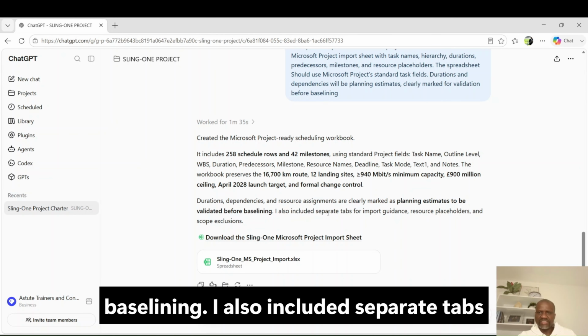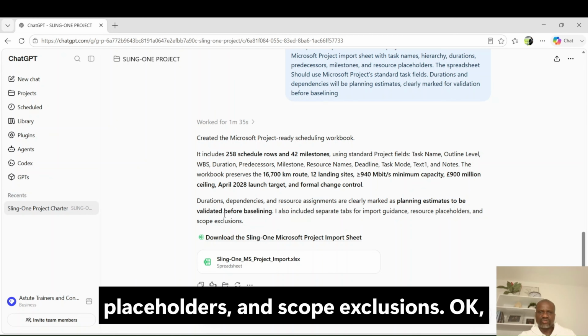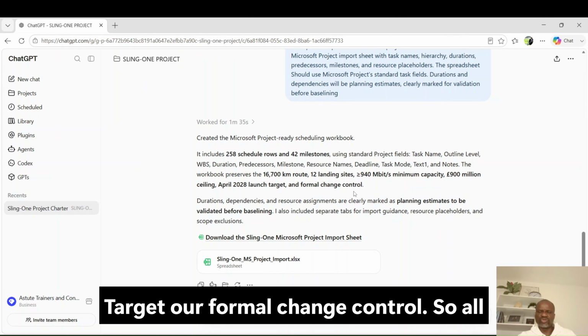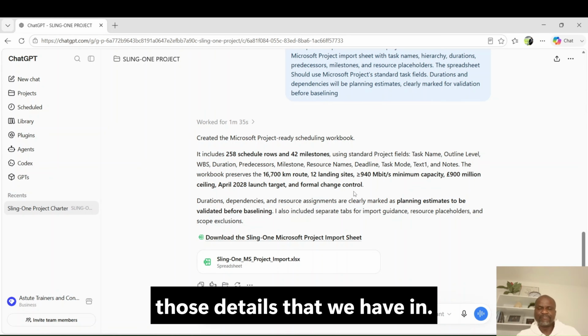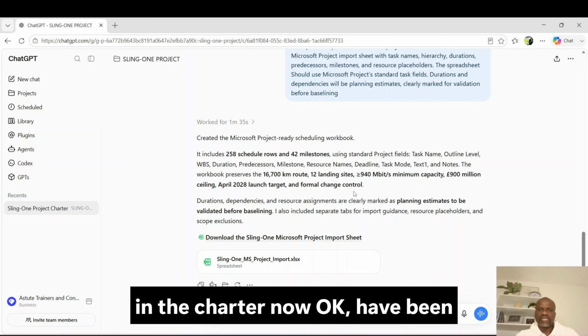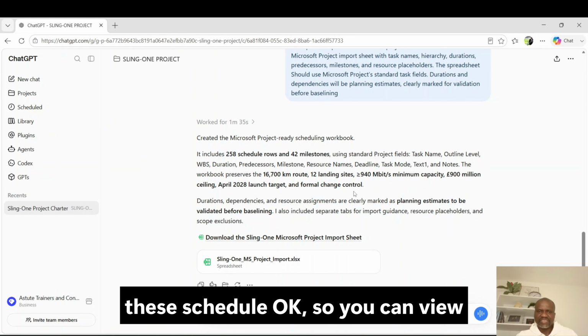I also included separate tabs for import guidance, resource placeholders, and scope exclusions. Okay, and then it says April 2020 launch target and formal change control. So all those details that we have in the statement of work, which is also in the charter now, have been taken into consideration while creating this schedule.